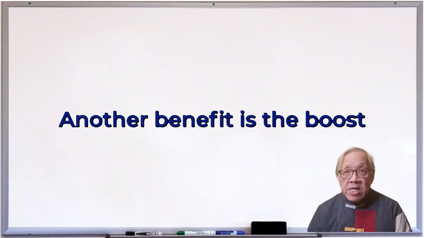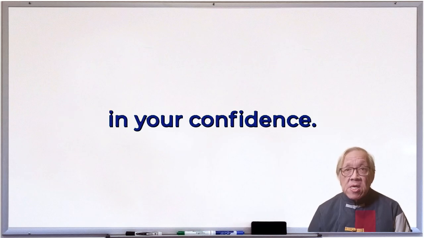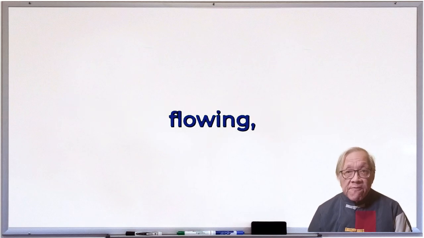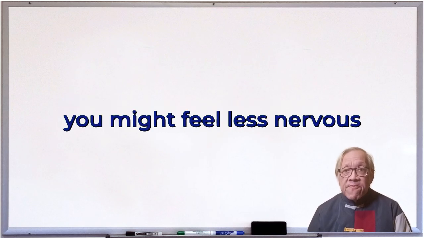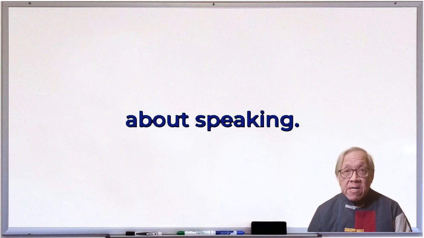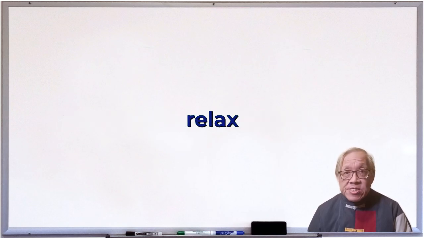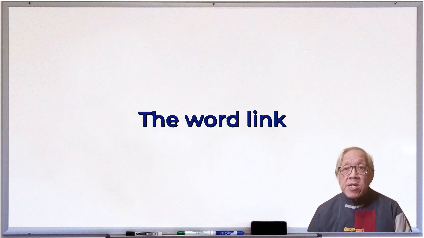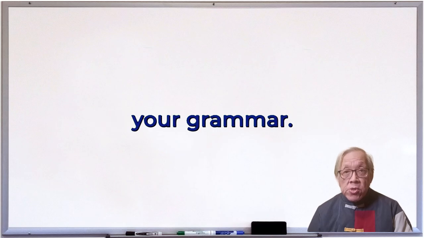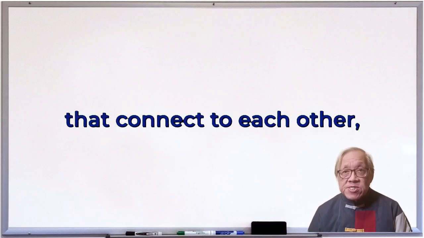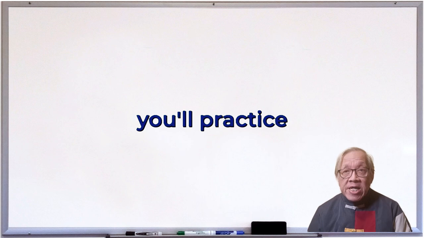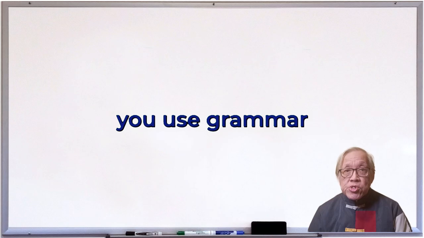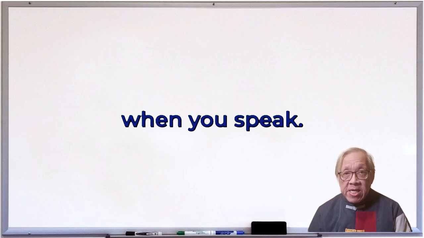Another benefit is the boost that it gives in your confidence. When you know you have a tool to keep your thoughts flowing, you might feel less nervous about speaking. And this can help you relax and enjoy making conversations more. The Wordlink method also improves your grammar. As you make sentences that connect to each other, you will practice using different sentence structures. So this can help you use grammar more naturally when you speak.